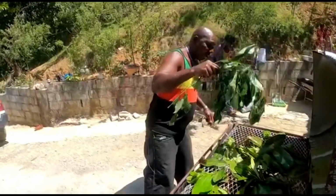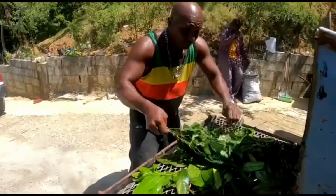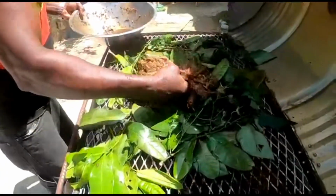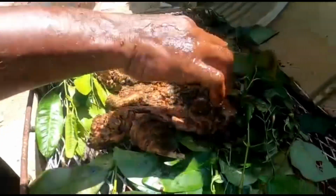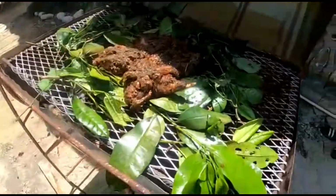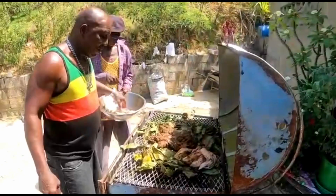Then we're going to put the rabbit on this. Put the rabbit on this and make him jerk down, steam down, because all of this is seasoning, spice for the meat. Pimento and pepper, all of this spice, you know. And cover him down and make him stay there and jerk down, you know. Jerk some rabbit and chicken.